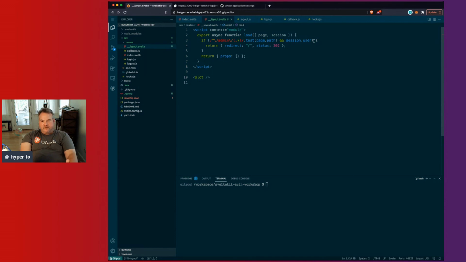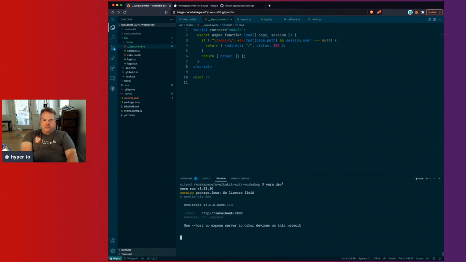Actually, if it's admin and session user is null, then we want to redirect to the home page. Otherwise, go through and we'll just return props and then it'll go to each individual page and do whatever it needs to do. So that's kind of how you can protect your pages using this mode of authentication.